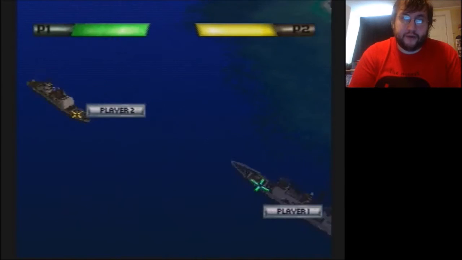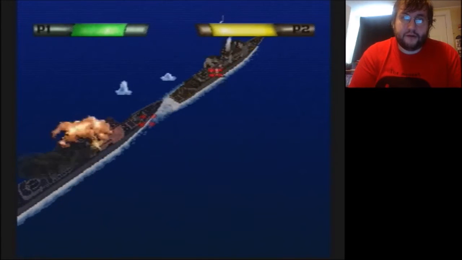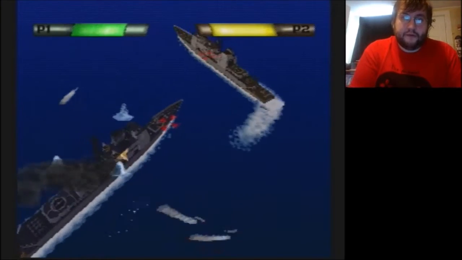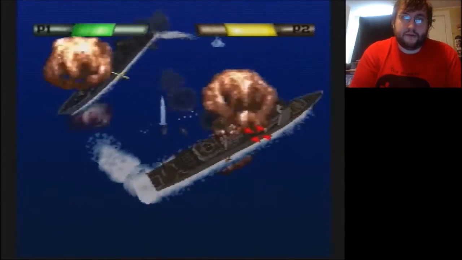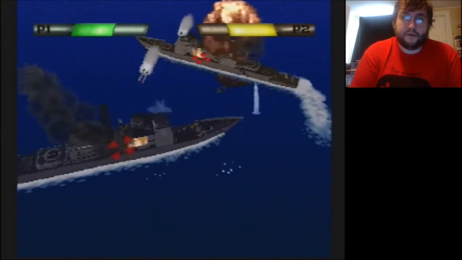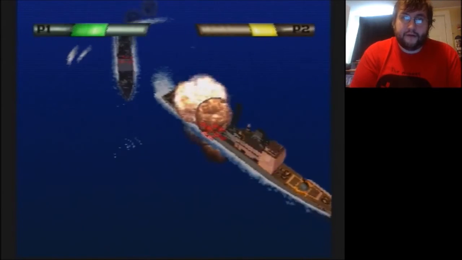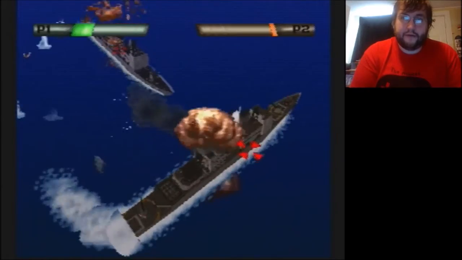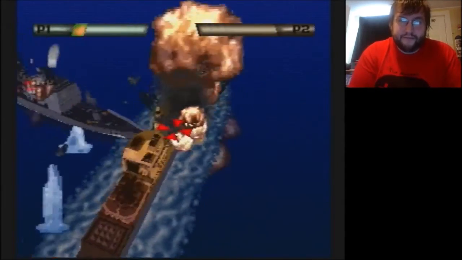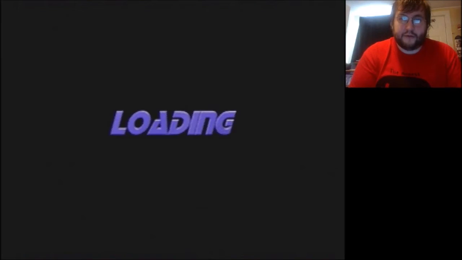I'm sure the campaign mode actually kind of helps you out with that. Circling around him. Maybe it'll work to my advantage. I might actually win around. Uh-oh. Come on. Come on, baby. Yeah! There we go. Wait, why am I still taking damage? Okay, that was weird. It looked like I was still taking damage. I thought I saw my health bar drop after I defeated him.